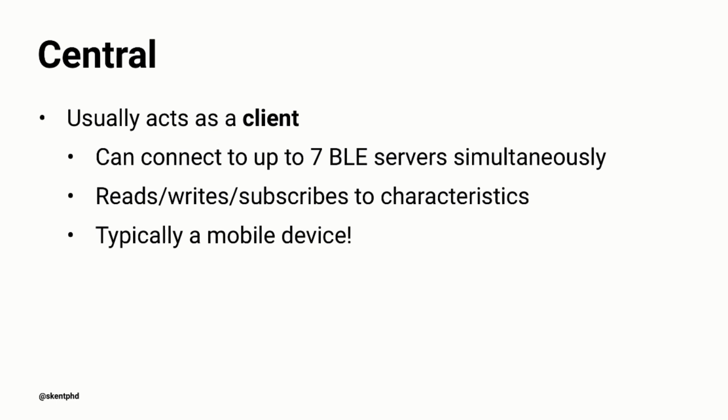So the piece that works with the peripherals is called a client, it's called a central, and this usually acts in the client role. So again, think back to the usual web client-server relationship. A client can connect to up to 7 BLE servers simultaneously, and this is the thing that asks the peripheral for information. So it can read information from the peripheral, or it can write information, or it can subscribe to information about changes in these characteristic values. And this is typically a mobile device or some other kind of hardware that you are writing code for.